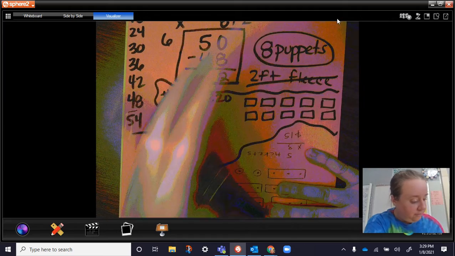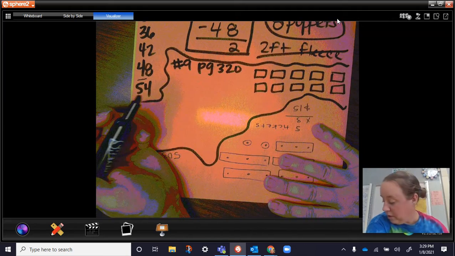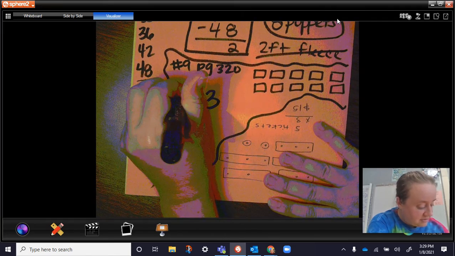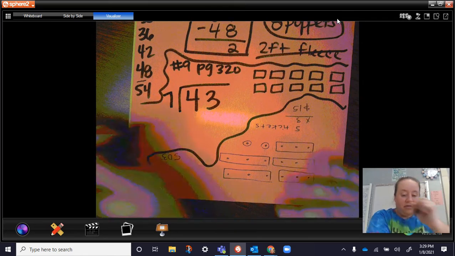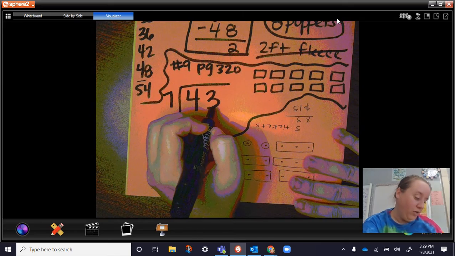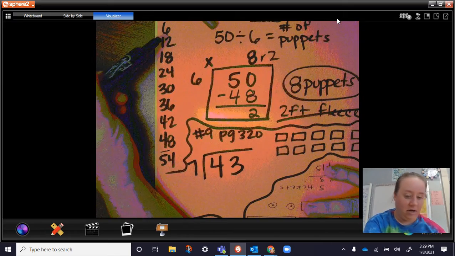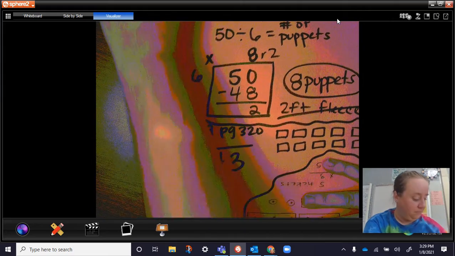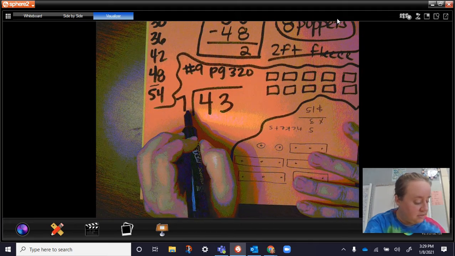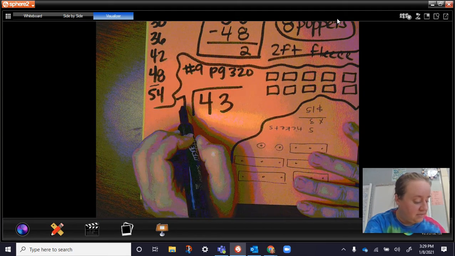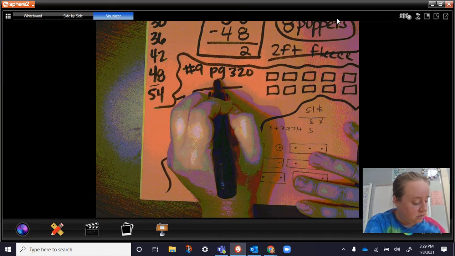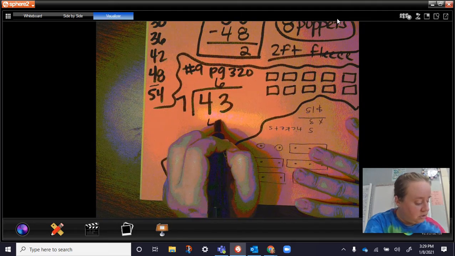So the only real information that it gave me to start with is the pepperoni. If I have 43 pieces of pepperoni, and I'm going to put 7 on each pizza, then I need to know how many times 7 will go into 43. Just like here, I could do my skip counting. Those of you that are getting good at your multiplication facts know that 6 times 7 is 42, and 7 times 7 is 49, which would be too much. So I'm going to go with 7 times 6, since that's the closest, and that equals 42.